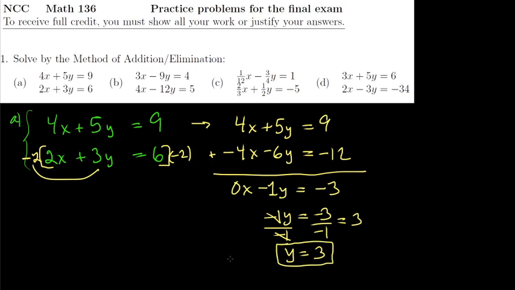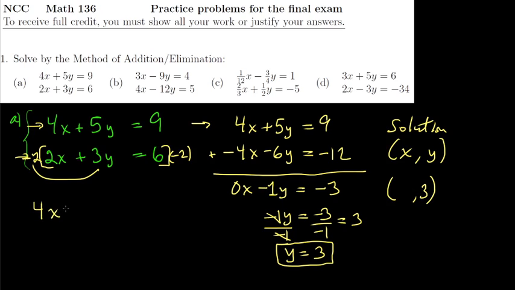But remember, we're not done yet. A solution is not just a number here. It's a pair of numbers. Your solution is an ordered pair. It's an x and a y. So far, we only found the y. Y is 3. Now we have to go back and find x. And we can do that just by replacing y with 3 in either equation. We can use the top one or the bottom one. I'll just do the top one.